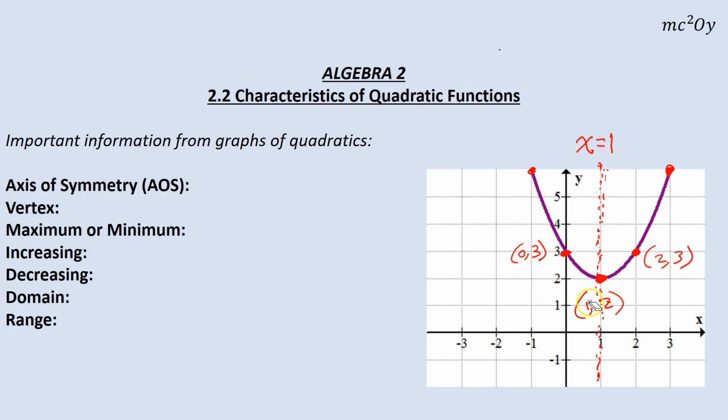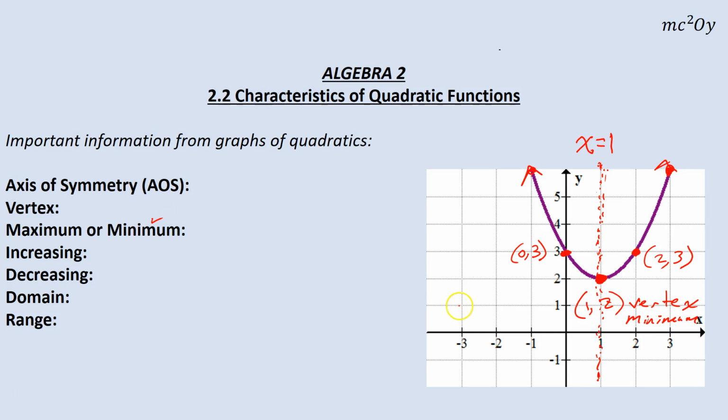All right. Next thing is your vertex, which we talked about already a bit, but your vertex is the lowest point, or the minimum value, or it could also be the maximum value of your parabola. So in this case, this parabola opens upward, so our vertex is called a minimum point. It's the lowest point on the parabola. It's also the point that lies on the axis of symmetry. In this case it's also known as a minimum, since it's the lowest point of the graph, which kind of covers our next term here as well.